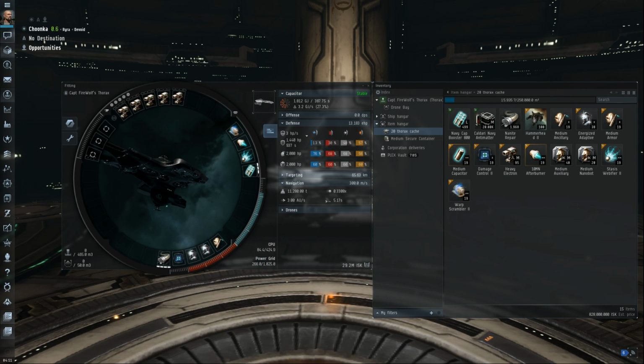There. If I were to fit these further apart, they're going to do less damage to each other when I'm overheating them. They get so hot they actually do physical damage to the modules next to them. So if I have two active modules right next to each other and I'm overheating them, they're going to take more damage. So spread them out as much as you can.